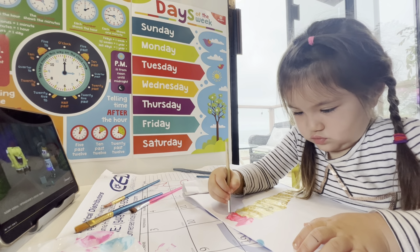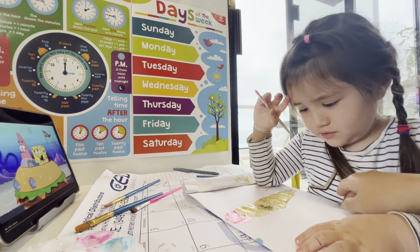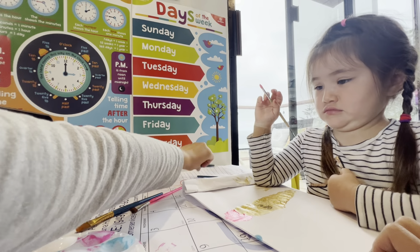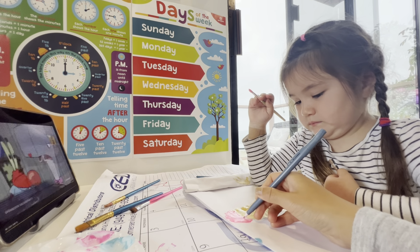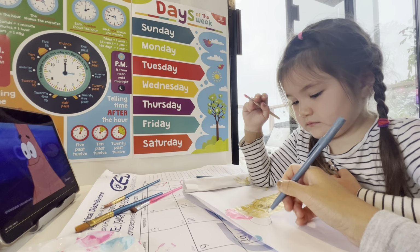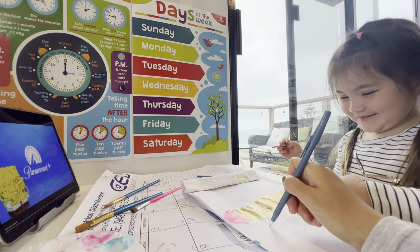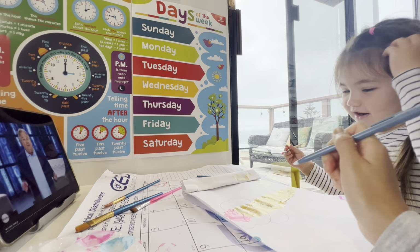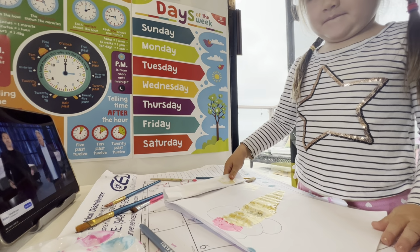Maybe a couple more? That's really good. Right here? Your mommy help you? Yeah. And then have a big one. I think that's enough. Mom. Okay, let's do something else. Let's do some blue ones.